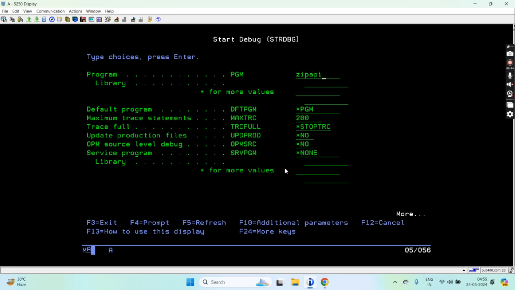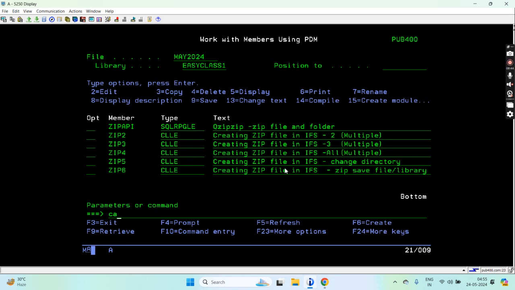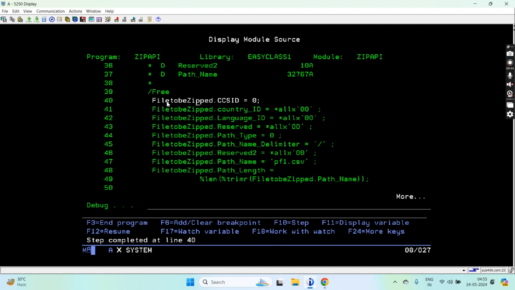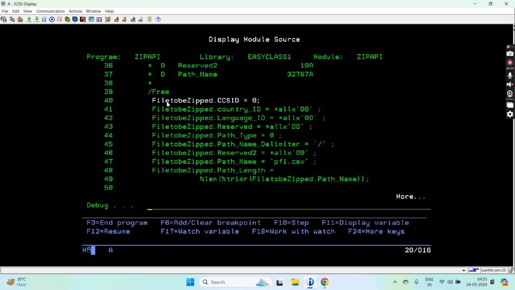Zip API. Just call zip API. So you can see that it is just initialized like this.